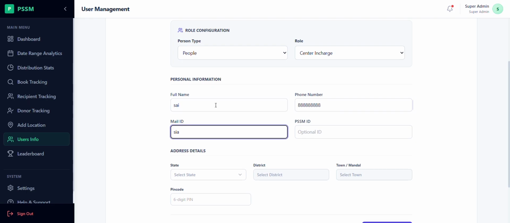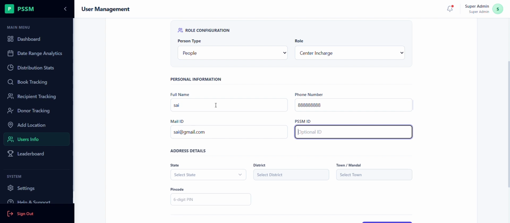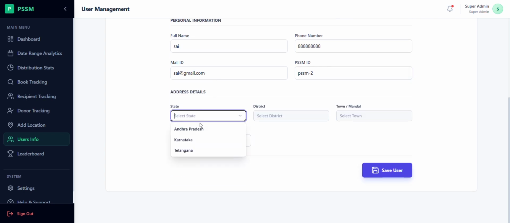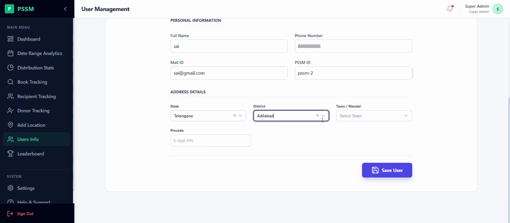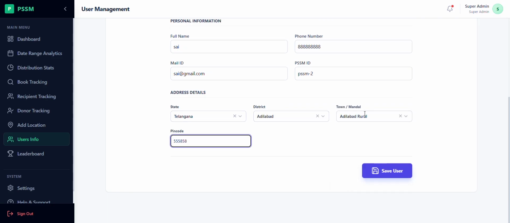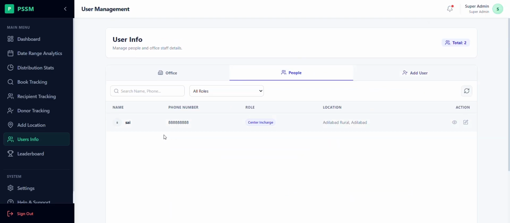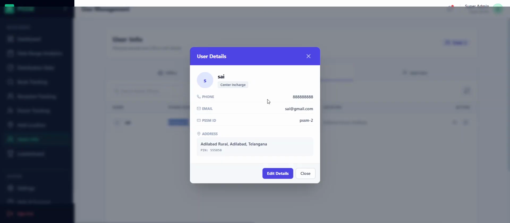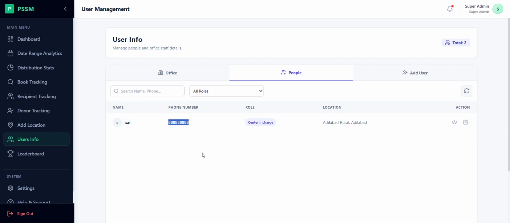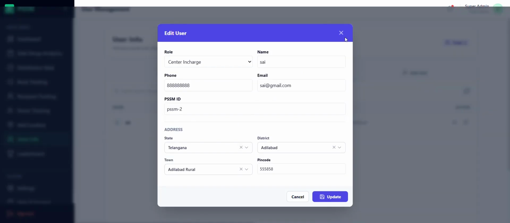Phone number, and email id, and I can say from Telangana, Adilabad. Okay, if I save the user, the user is saved. If you go to the people, Sai, so here is the phone number, he's the center in charge. If you need more information about Sai, we can see here. We can update the information of Sai also.